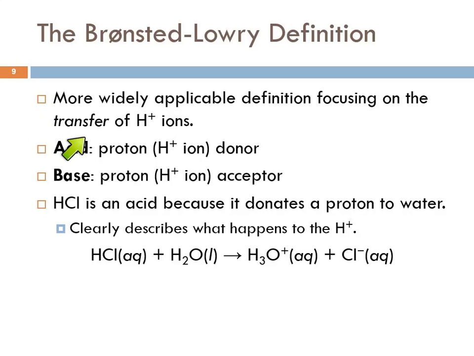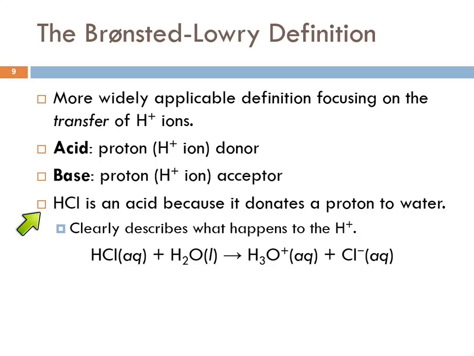This focuses on the transfer of hydrogen ions. And remember, we determined that a hydrogen ion is a proton. So proton and hydrogen ion mean exactly the same thing. An acid is defined as a proton donor. A base is a proton acceptor. Sometimes that can be a little hard to remember. In chemistry land, the one who accepts the proton, who's like the baby, is the babysitter. The base is the babysitter. They both start with B. There's a little picture into my twisted mind.